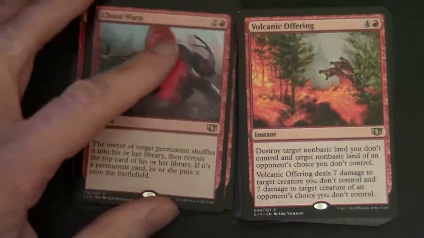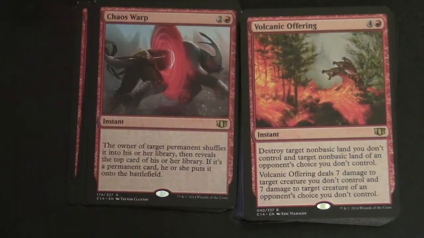Volcanic Offering, 4 and a red, instant. Destroy target nonbasic land you don't control and target nonbasic land of an opponent's choice you don't control. Volcanic Offering deals 7 damage to target creature you don't control and 7 damage to target creature of an opponent's choice you don't control.